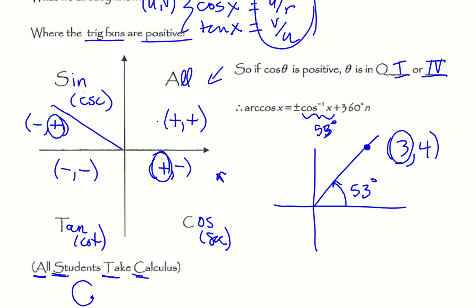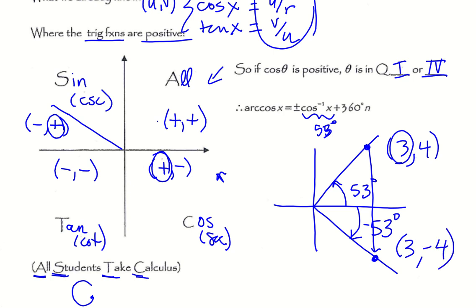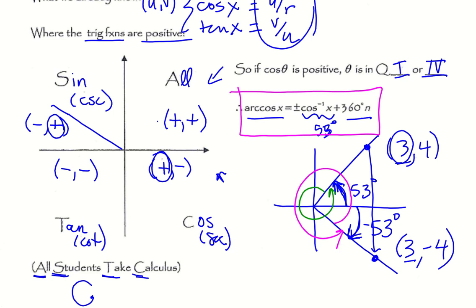If I were to take the same reference angle, but going into the fourth quadrant, so a negative 53-degree angle, there would be a point symmetric to this point at the same x, 3, but the y would be opposite. And so that's where we get that the arc cosine of x is either the positive of a reference angle or the negative of that reference angle, because that gives us two angles with the same x coordinate, one a first quadrant angle, the other a fourth quadrant angle, plus 360 degrees. Adding 360 to any of these angles gets us to a coterminal angle. So we have this definition of arc cosine, which we've already been using to solve trigonometric equations.